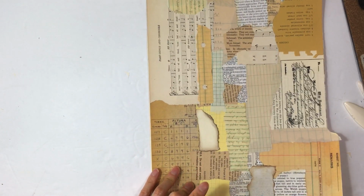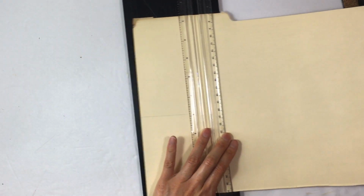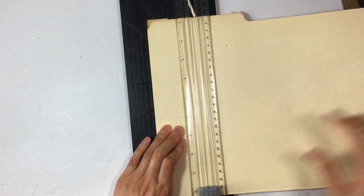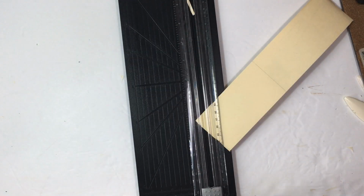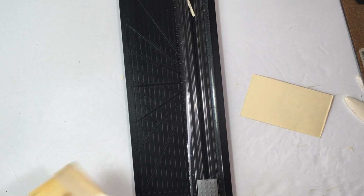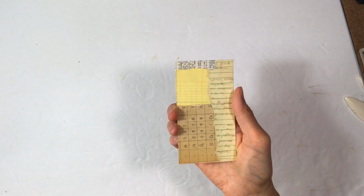Since I glued this a little bit earlier, I'm gonna try using my paper cutter. I love using my paper cutter. I just don't like the pressure of having to cut a straight line. Okay, so just did the whole thing right there. And I'm gonna save this piece for next time. And then I'm gonna go ahead and cut this one. And then I'm going to save that. So that's how this is going to turn out.